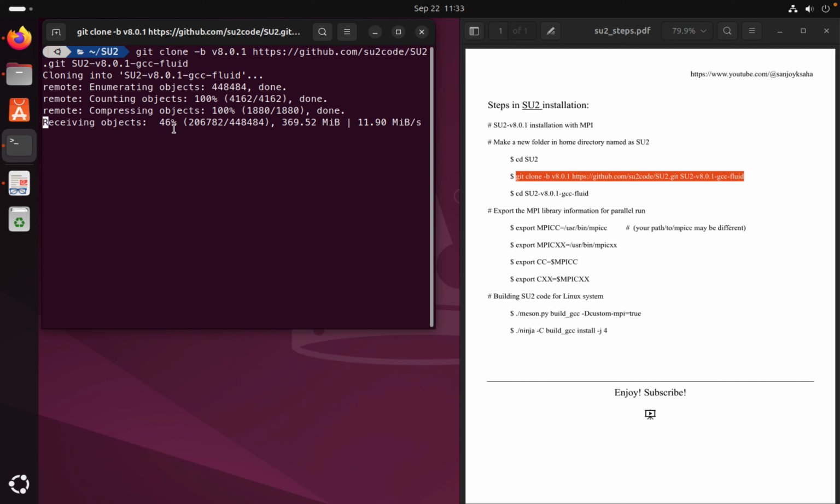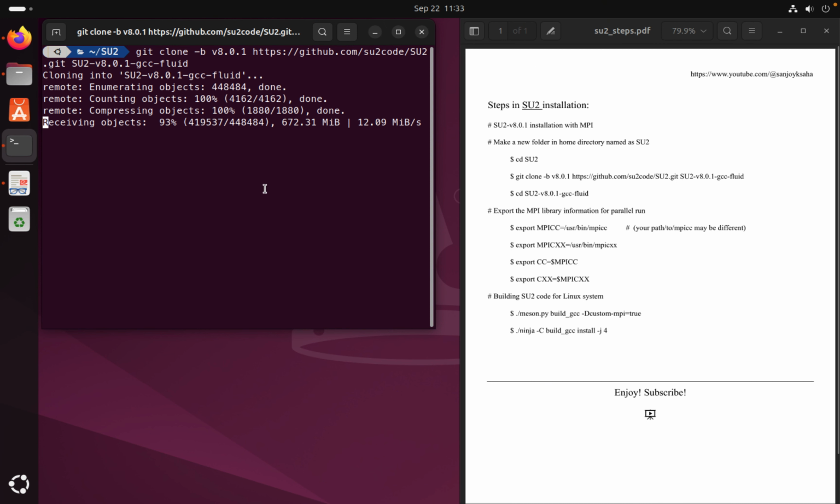I think it's almost done. It has downloaded the code, and maybe some unzipping is going on in the background. After that we will export the MPI information so that we can run SU2 in parallel mode. But be sure that you have the MPI library installed in your system.